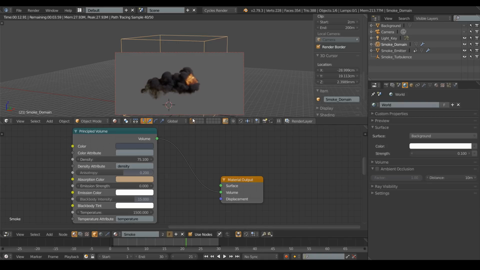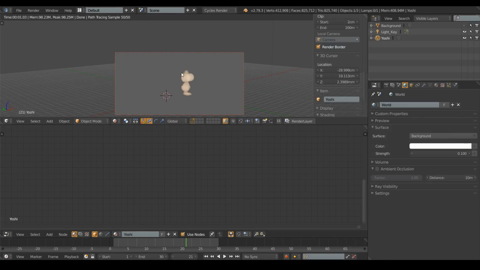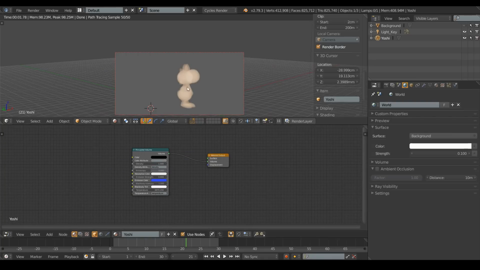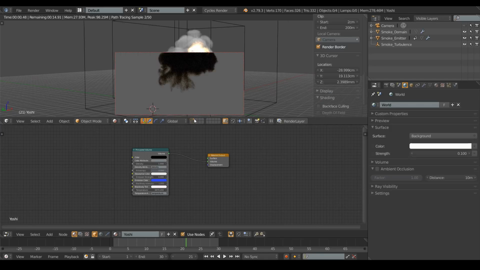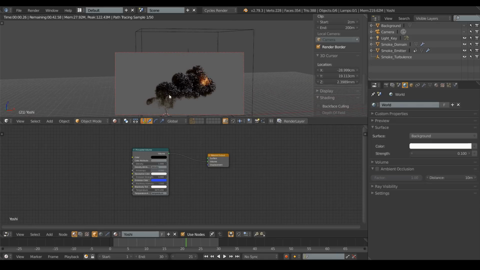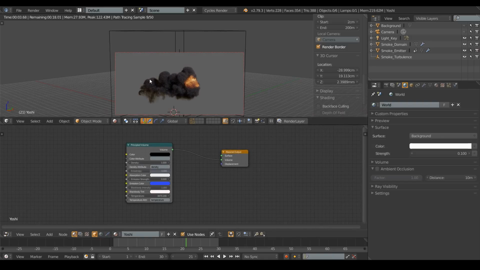In the case of Yoshi, I just have a constant density for the whole model. But with the smoke, the density of the domain is modulated by this attribute in the 3D space of the domain.